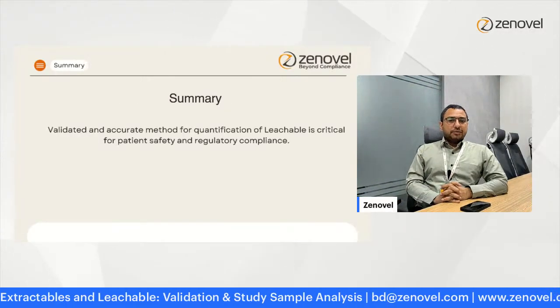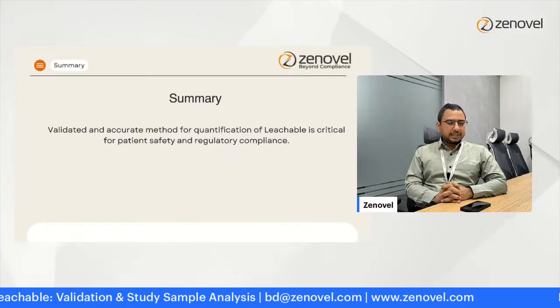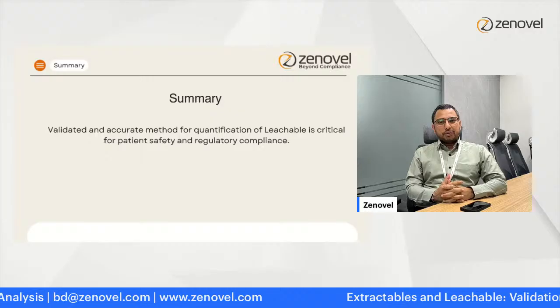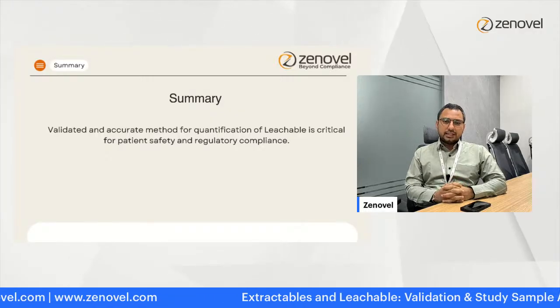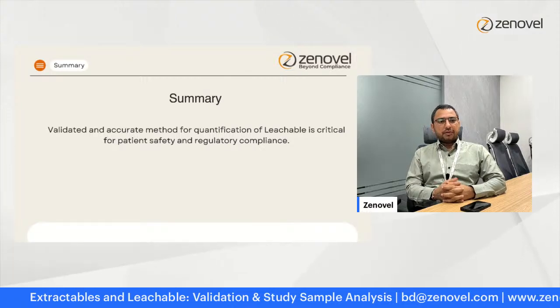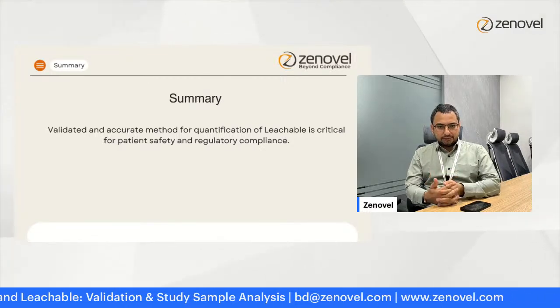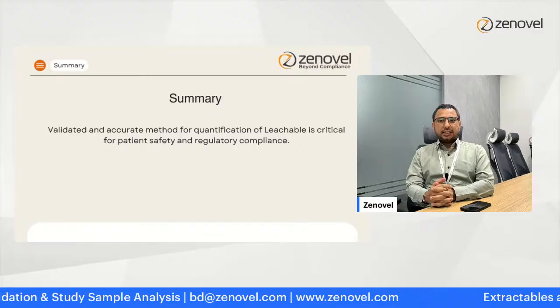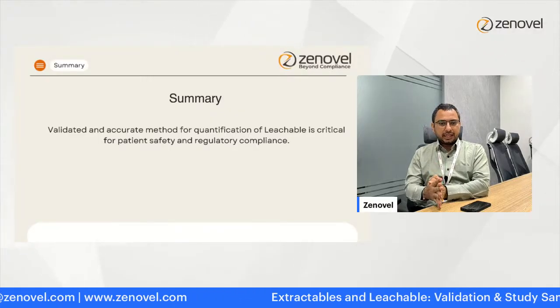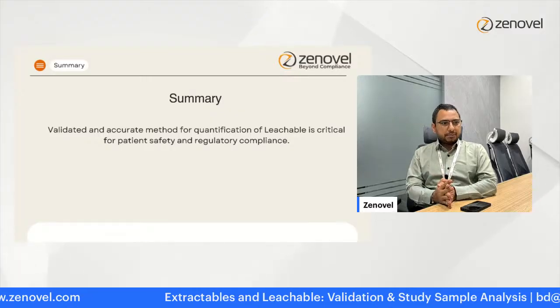Great. So now we understood the validation parameters, how the validation should be done, and the key components and steps involved in the study of leachables. In short, we identified, developed the method, validated the method, and we know about the steps involved in the study sample analysis. Now we want to interpret.